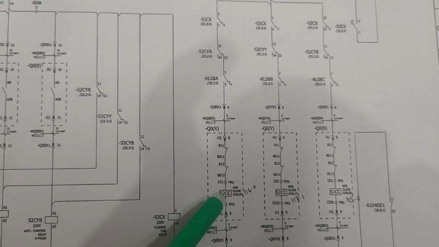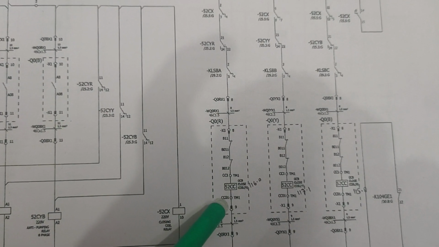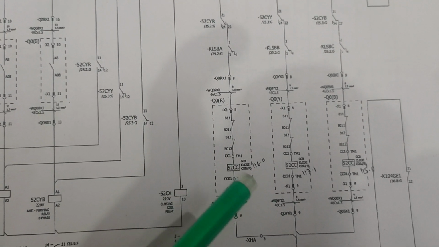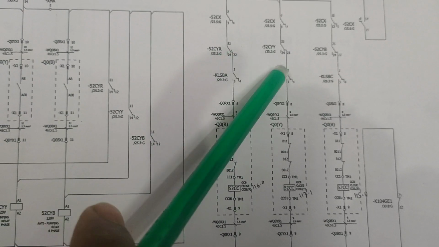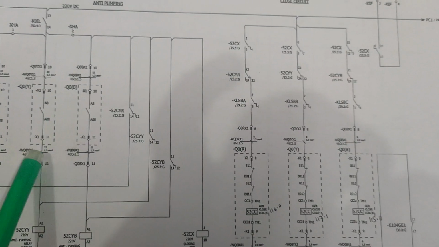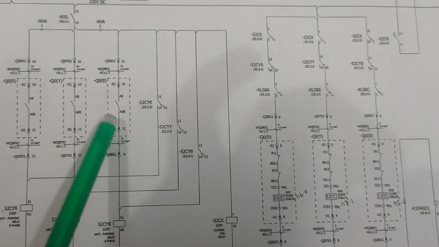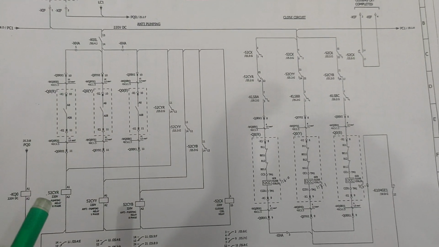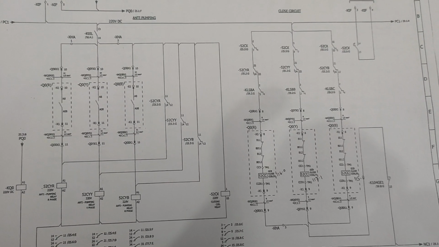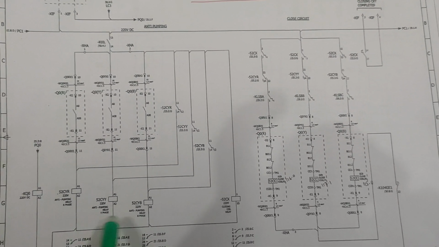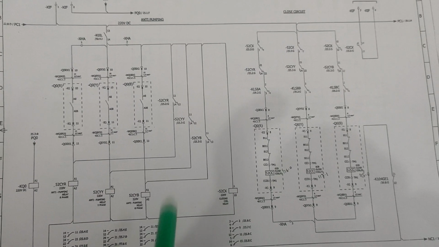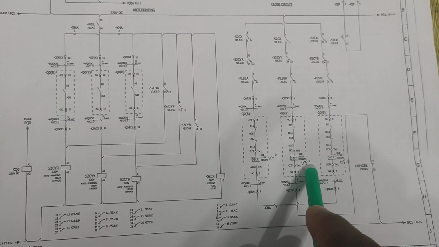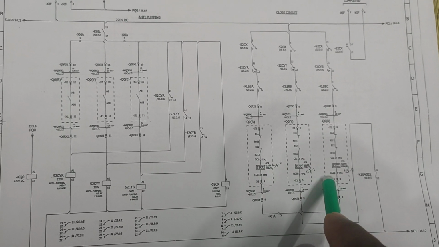If the coil will get more voltage, then the coil may be burned out, or maybe any problem inside the coil. So this path will be cut permanently when the circuit breaker will be in on position. So it is the main function of the anti-pumping relay. For GCB type circuit breaker, this anti-pumping relay for the 3-pole and 3-coil will close the circuit breaker and protect the circuit breaker from over voltage or burnout.